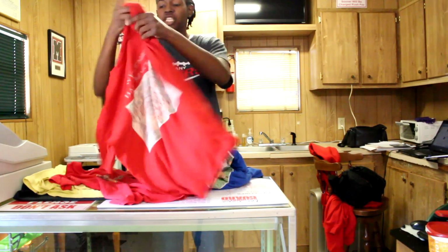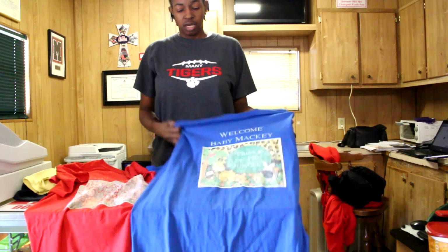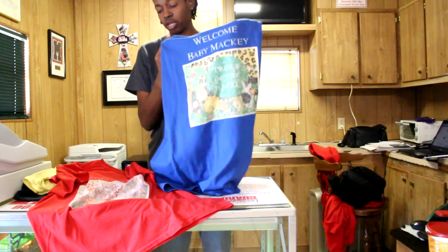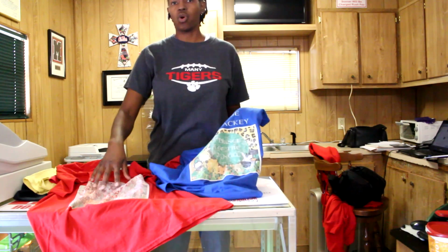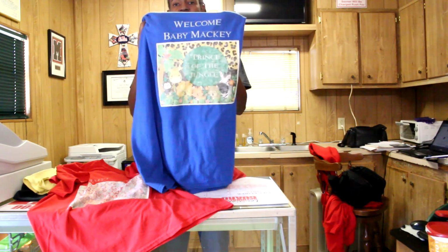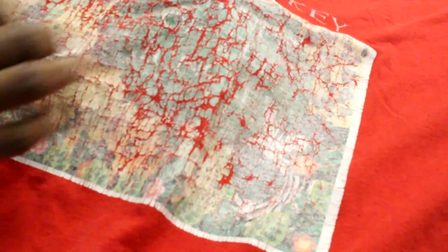And this shirt right here, and this blue one right here, you can see that this one is wearing out, but the red one is actually in worse shape. It had to be worn and washed more times than this, but this is a 2-year shirt also. This shirt is 2 years old. You see, this is pretty much gone. This shirt, they should go ahead and throw this one in the trash. You really can't tell what the image was of. You really just cannot tell what the image is supposed to be.